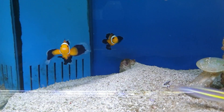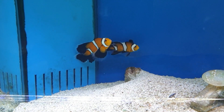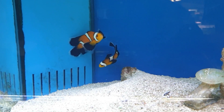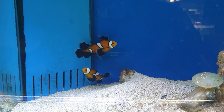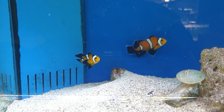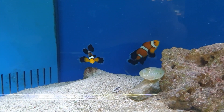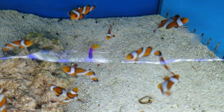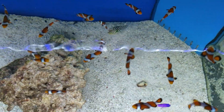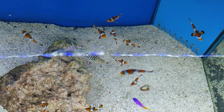Look at these guys - we've got some stunning long fin clownfish here. Absolutely beautiful - the things they're doing with fish these days. I know a lot of you won't like them, but they're very graceful looking fish - you just see them in a big anemone. Beautiful, a really nice pair of fish. And here's all the little babies - I could spend hours in here.